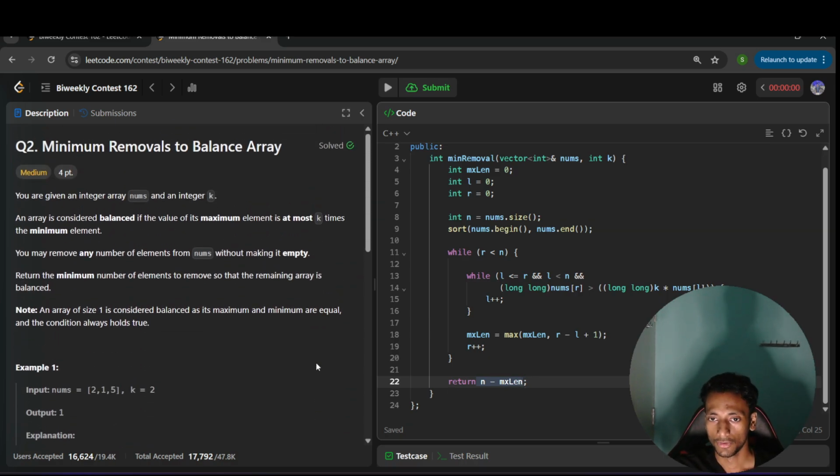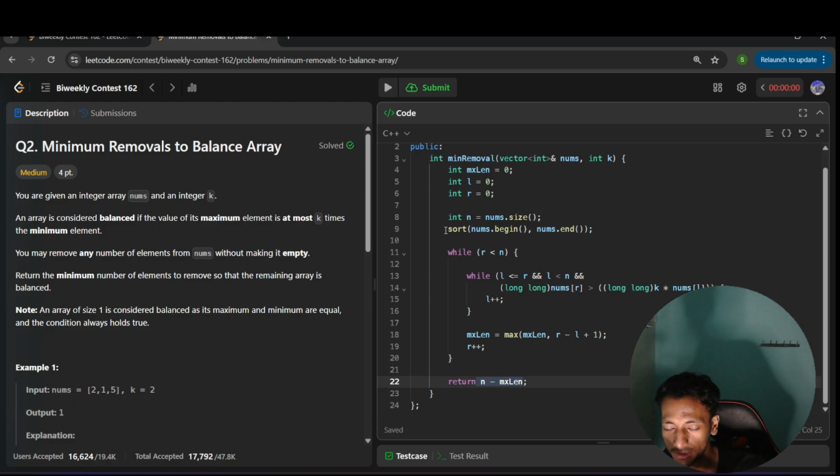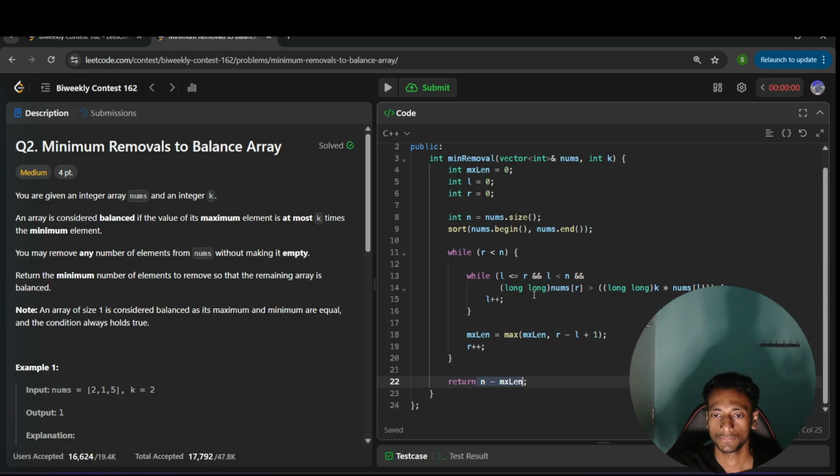Is it clear why I have to sort to optimize the search? Because after sorting, I know that whatever range I have between index 0 to, suppose, 2, the numbers within this range are between the min and max. So that's why we need to sort, and then we can easily shift the right pointer as long as the range is valid. Within this range means the maximum number is less than or equal to k times the minimum element. Got it?